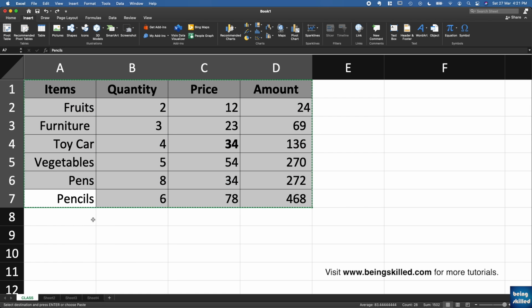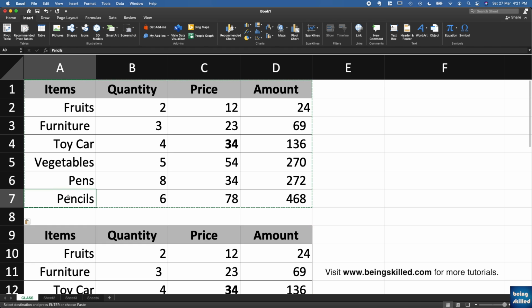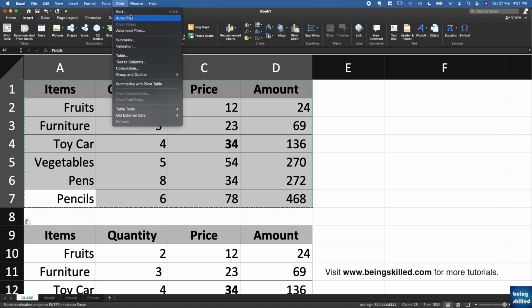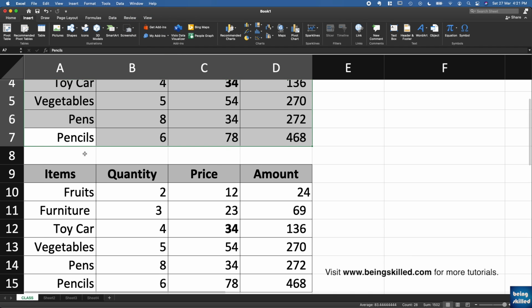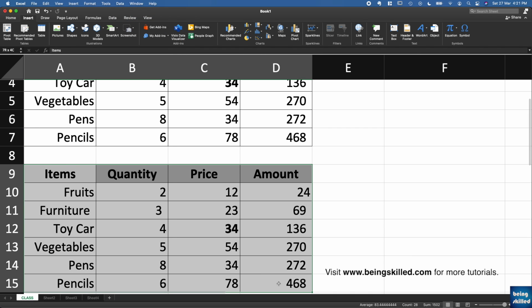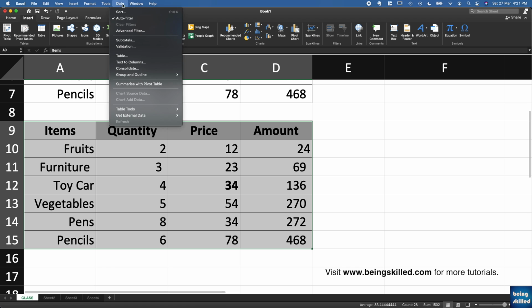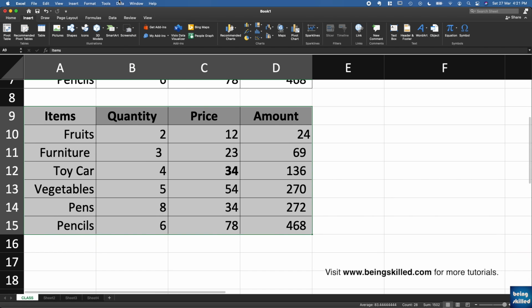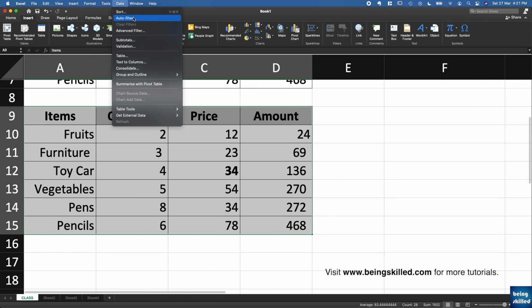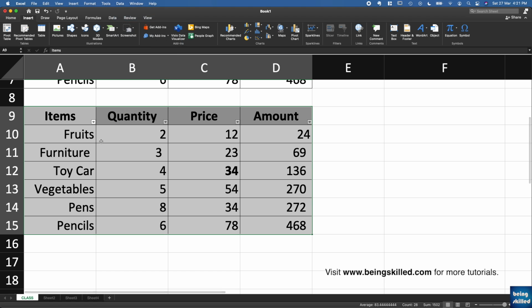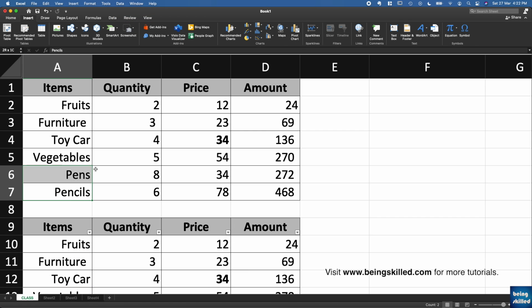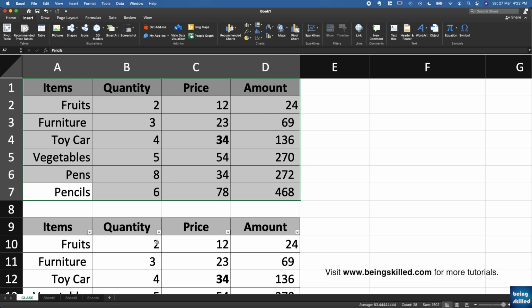So for example, if you have another table, like this table as well, and you select it and click on Auto Filter, and then go to the first table and apply Auto Filter again, the Auto Filter will go from this table and it will be gone. So basically that will be disabled, and to enable the Auto Filter over here, you have to select and then enable. But if you want the Auto Filter to be enabled for both tables, it is not possible.